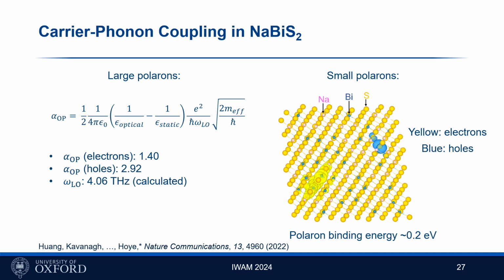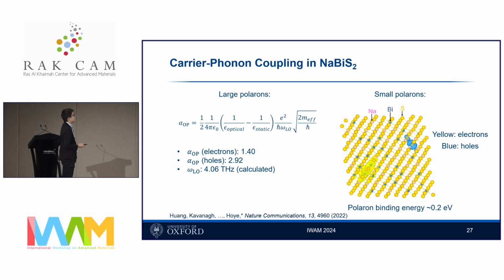So what we propose from this is that these quite flat bands due to the localized sulfur p states will capture holes very quickly after photoexcitation. And then the lattice can then relax around that due to acoustic phonons, thus forming a small polaron. And there's some degree of carrier localization for the electrons as well, which tend to cluster around the bismuth.